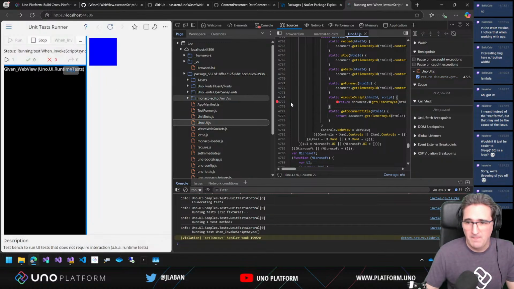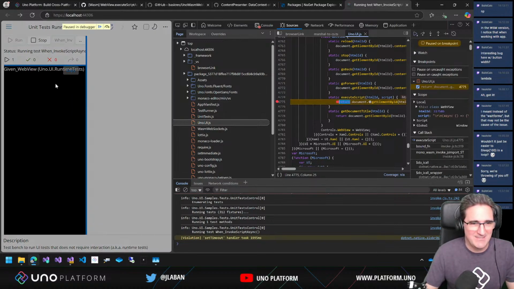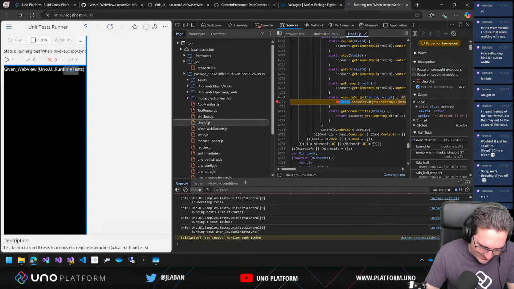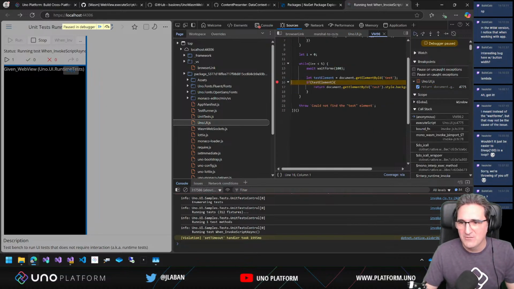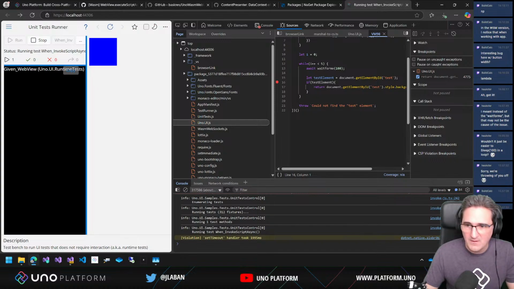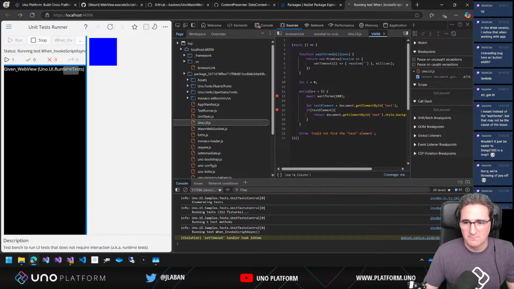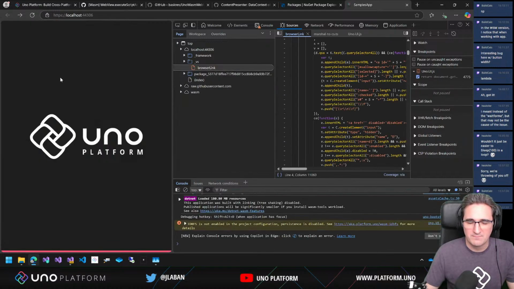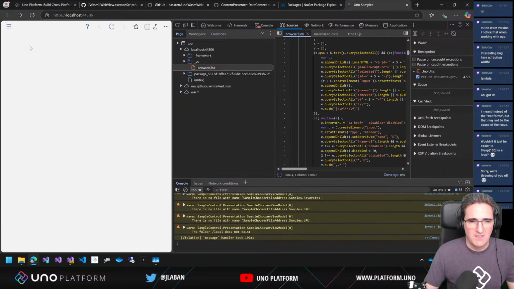Maybe, unless it's my loop that doesn't work. That could be the case as well. Okay, so that's probably my loop that's not working. So if I put a breakpoint there, or maybe it's the wait that doesn't work. That's interesting.